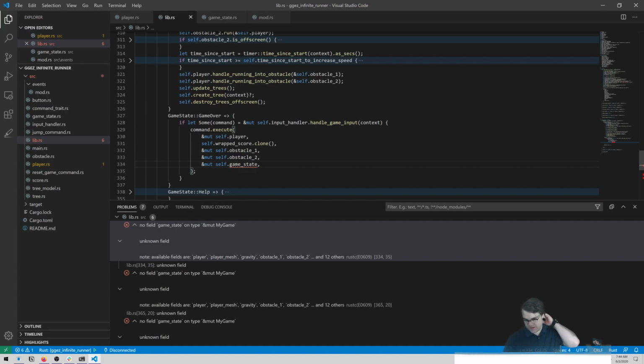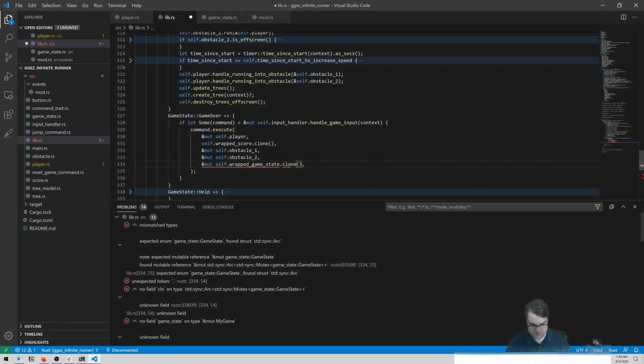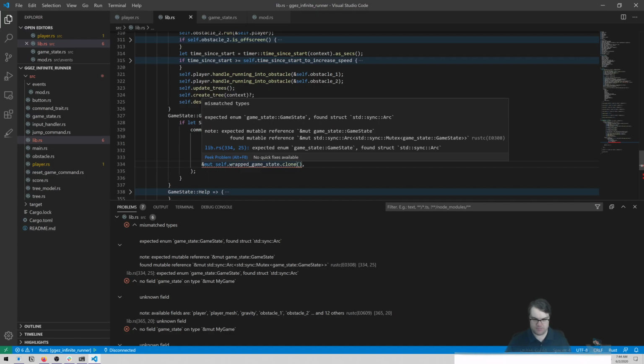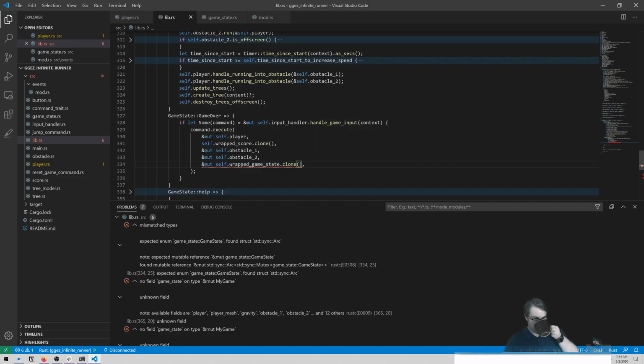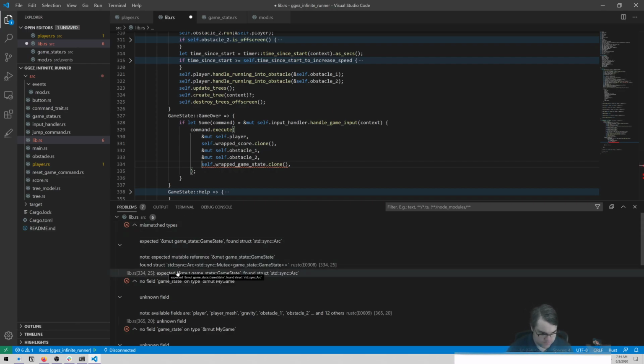So we need to hand it the wrapped game state, and we probably need to clone it. We need to clone the game state and hand it in there at that time, which means it shouldn't be a reference anymore. It should just be the full game state.